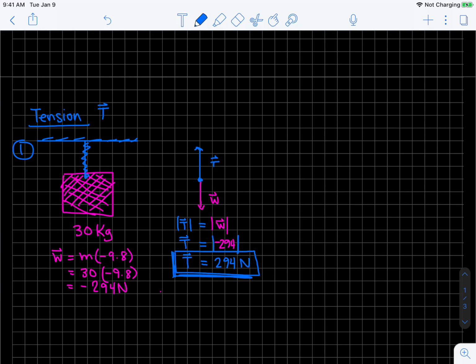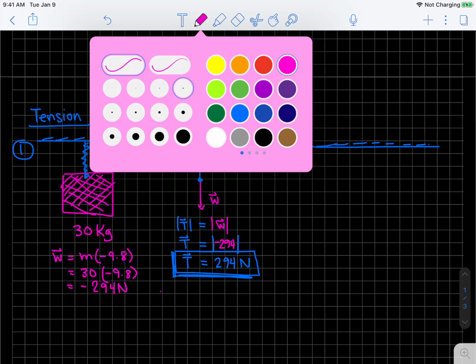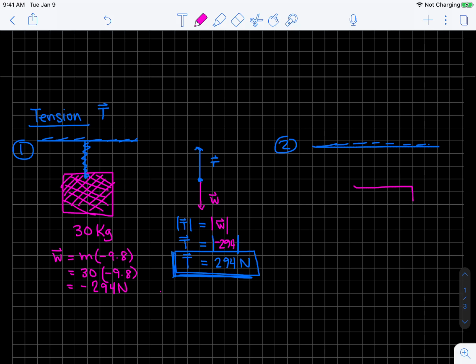Our second scenario is a little bit more complicated. This scenario is when I have my same speaker, only this time the speaker is held up by two chains. So we've got a speaker that was originally hung up by one chain, but we find that it was just too much pressure on the chain, so we decide to take this speaker and hinge it to two chains.